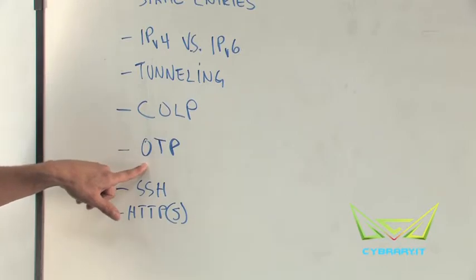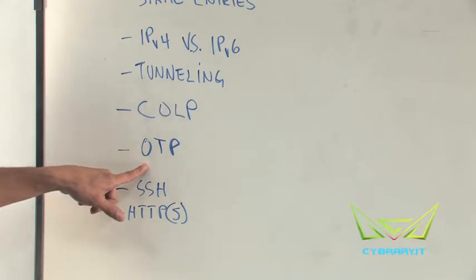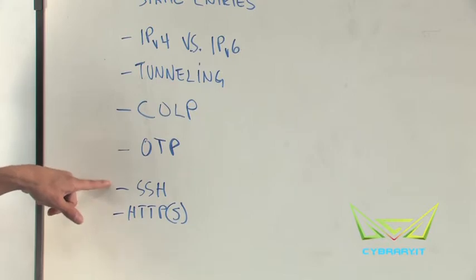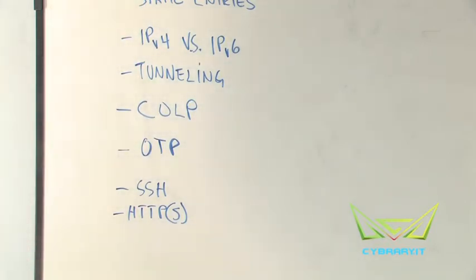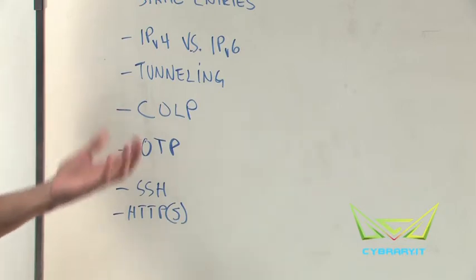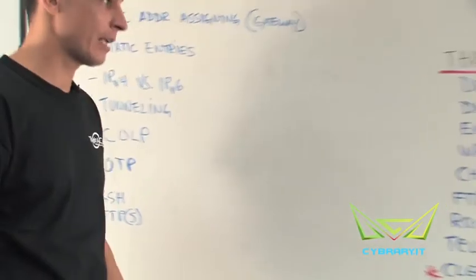Also, one-time passwords or one-time pads. Because even if I can sniff a password, if it's only used one time, then realistically, even though I've captured it, it's useless. Also, encryption, SSH, or anything that is wrapped by SSL or TLS, because when I'm sniffing the traffic, the only thing that I realistically get to see is the outside encryption layer. I don't get to see the actual protocols in work. All right, so those are the most common countermeasures.